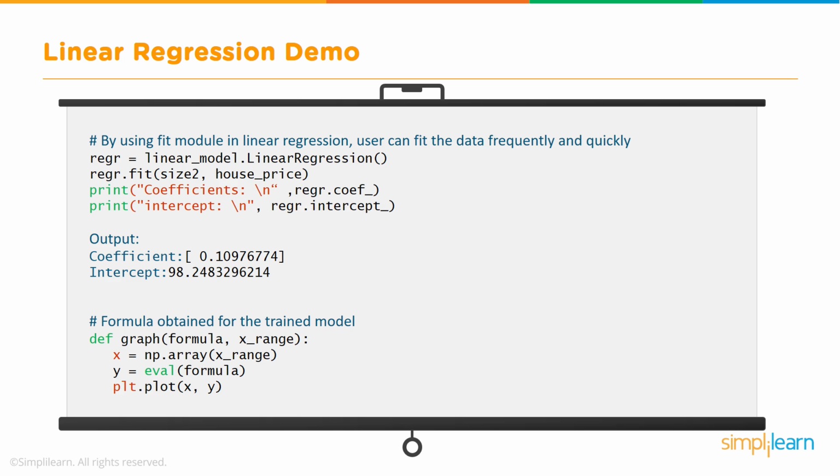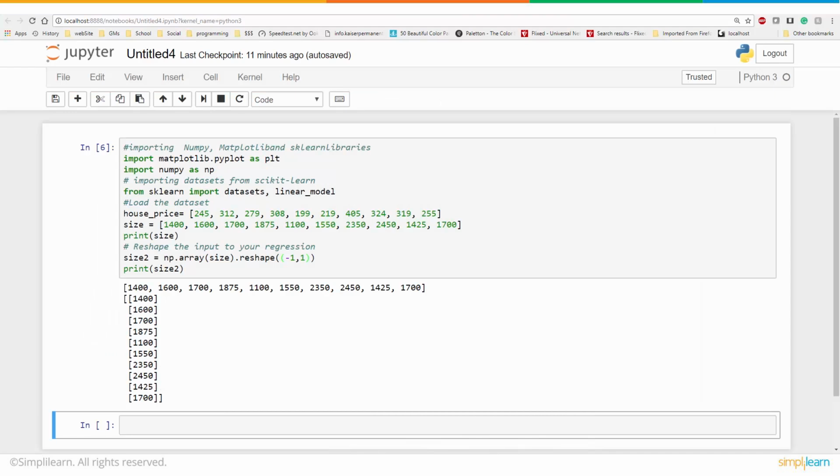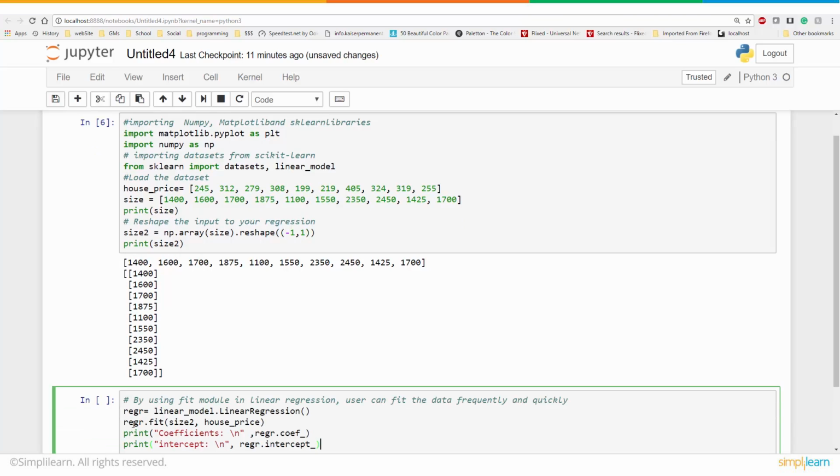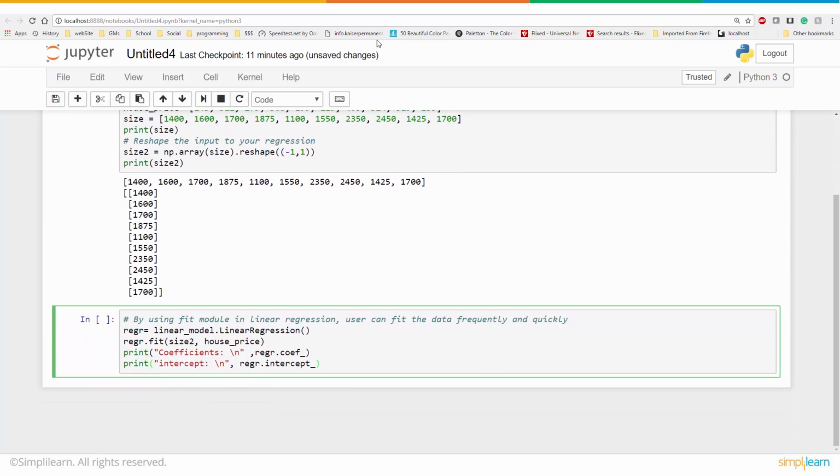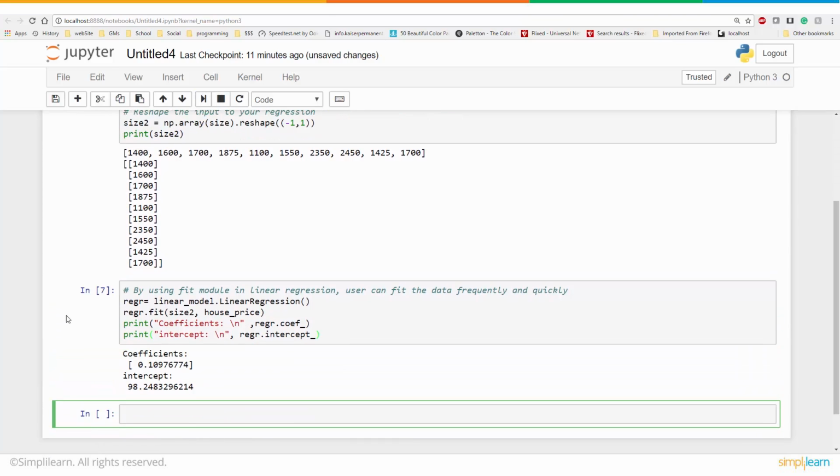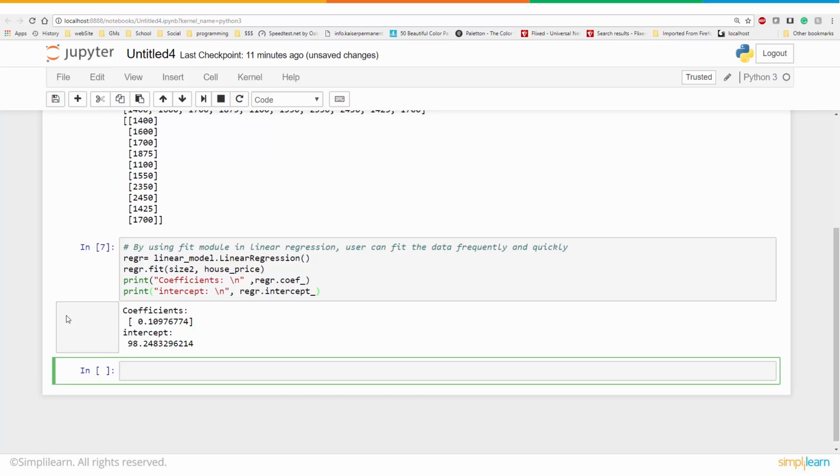I'm going to go ahead and do a breakaway at this point and show you what that looks like so you can see what's going on. Now here we are back in our Anaconda Jupyter notebook. And I can put this down below, and this is one of the nice things about this: I keep my script separate so I can test each piece one at a time. Let's put that code we just did in there, and then I'm going to run it. And you'll see here where it prints out the coefficient and the intercept.